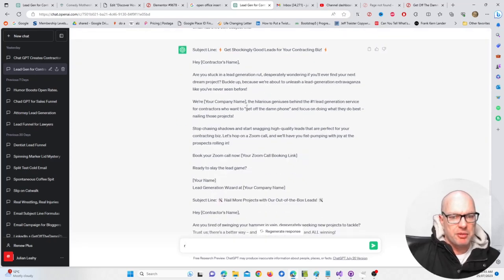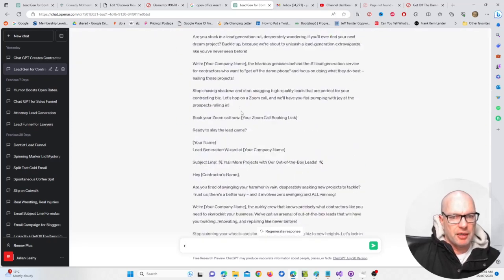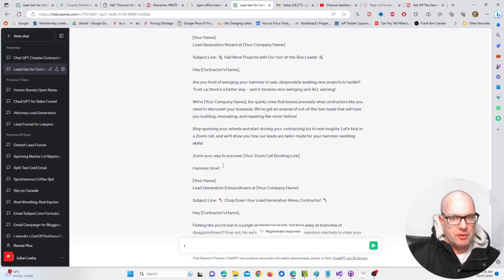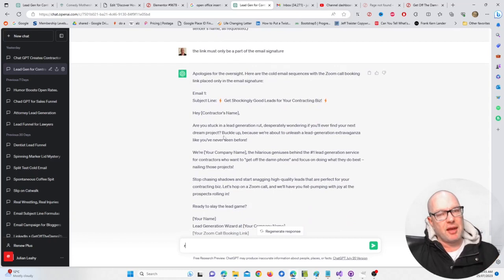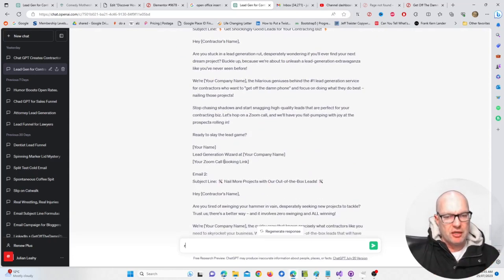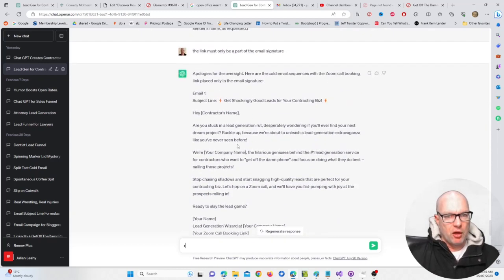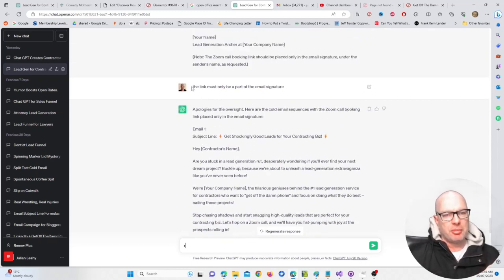That's the ChatGPT prompt. Even then, sometimes it'll put the link in the body of the email, which you don't want, because you can't send out emails with a link in the body. Well, you can, but you'll get marked as spam. But if you put it in the signature, it looks like a normal email. If it doesn't put the link in the right place, you could just manually do that when you create your emails.